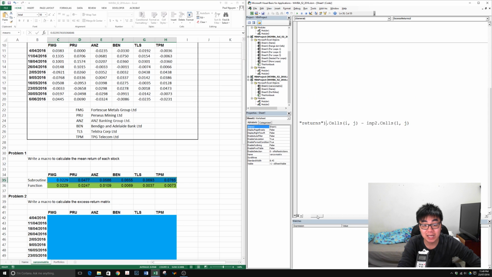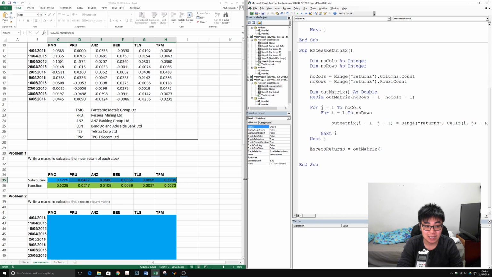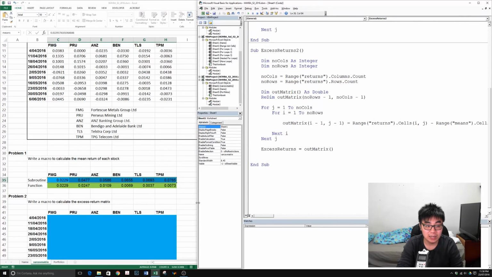And you see that the only place where you see that is right here. So that's going to be range means, okay? Now the logic of the code is still exactly the same, but you just have to make those changes in order for it to reference the right things. There's no input 1 and input 2 here. It's working directly from the sheet because it's a subroutine.